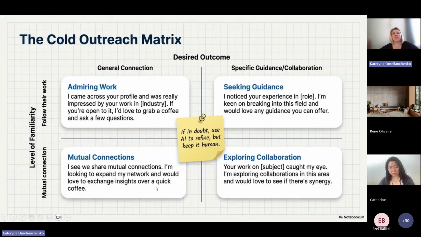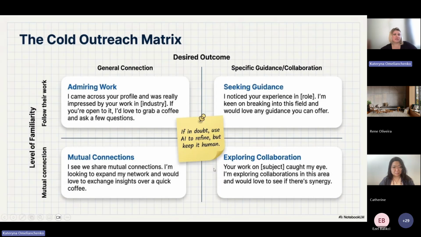Okay, so cold outreach. I mentioned that I'm not a fan, but if I absolutely have to do it, this is how I would be doing it. If I'm not a native speaker of English, I would always check what I'm saying against AI. Now that gives us this amazing opportunity to be more consistent with our language and to actually get advice from even artificial intelligence, doesn't really matter, on, is it nice enough? Or did I overdo it? Or I need to be professional but nice, or things like that.